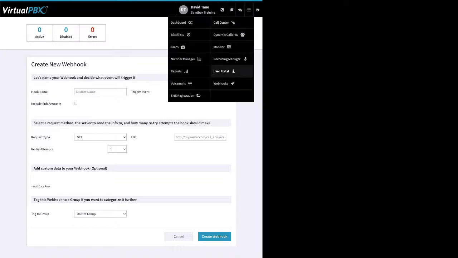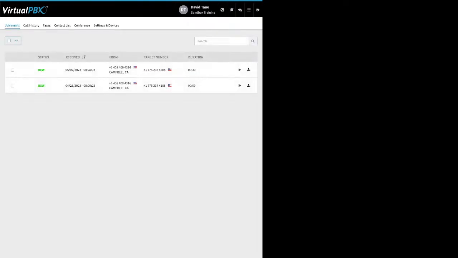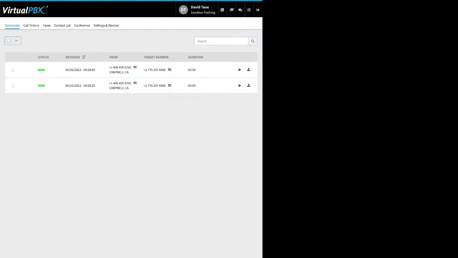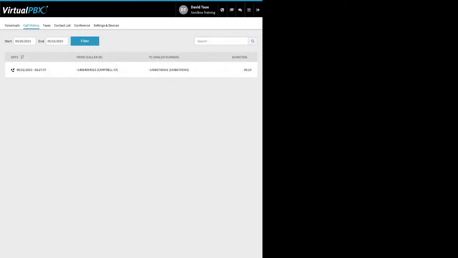And then lastly, we have the user portal. Each user has their own individual user portal. So admins typically would have to click the menu icon and select it, whereas most of your standard staff members, non-system admins, it defaults them here. And then they're on their voicemails tab. So as long as their voicemail box is not set up to delete after notification, their voicemails will show up here. So they can listen to them, they can download them, and they can change the status here to mark it for deletion.